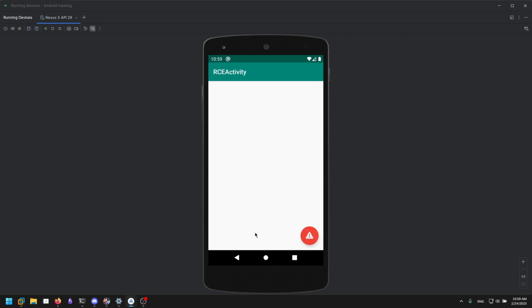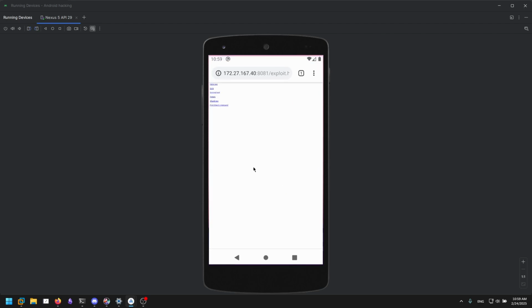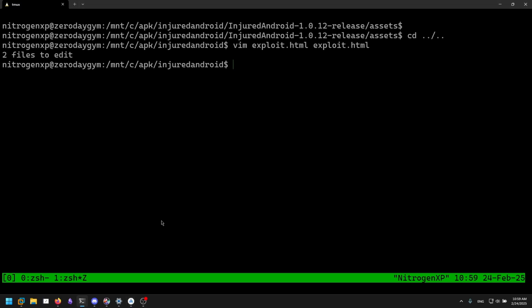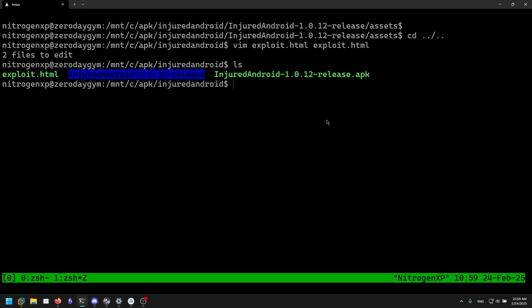So if you wanted to, you can go ahead and change the source code to work for the commands, because you are going to need to have that executable binary here.